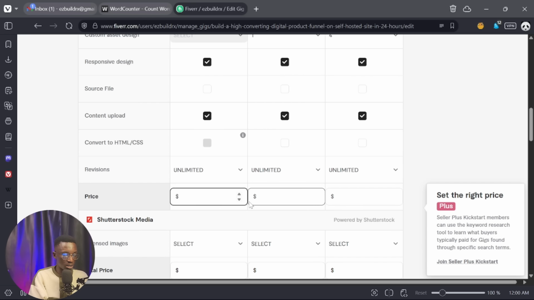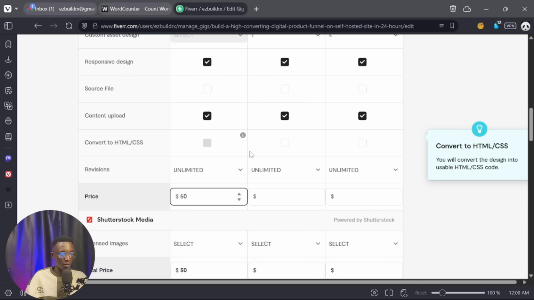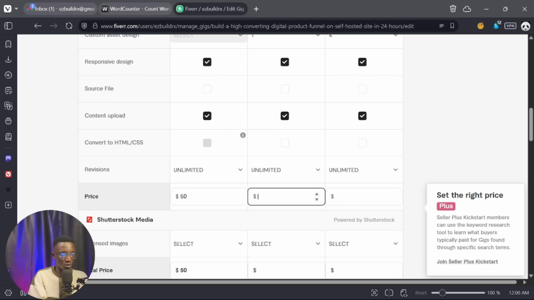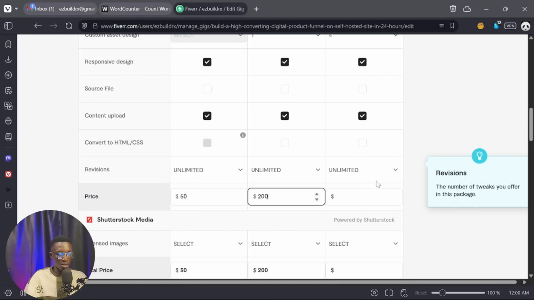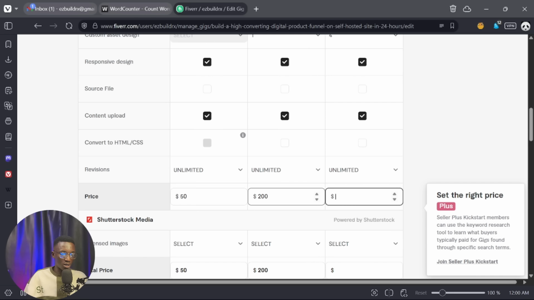It's my work, so I always advise unlimited. Here this is going for, I'm going to do this for $75, or I can do 50. Let's do 50. We are just getting started and we need the reviews. And for the 3 pages, I'm just going to do 200 straight up. Or let's do 180. Yes.